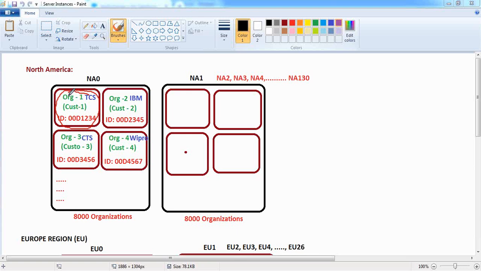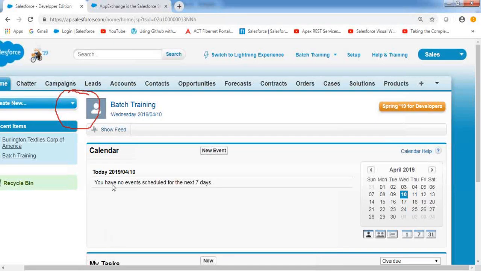Whatever Salesforce account we have created is called our Salesforce.com organization. This is our Salesforce account, nothing but my Salesforce.com organization. Then how do you know? We have already discussed that for each and every organization, Salesforce allocates some amount of memory space, and along with that, every organization is identified by a unique identification number called the organization ID.